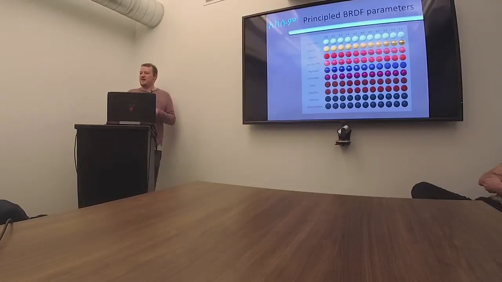There is an anisotropic value that defines the shape of the reflection. So if the anisotropic value is 0, then the phi value in the BRDF is basically ignored. The BRDF doesn't change as the phi value changes. But if the anisotropic value is 1, then the BRDF changes a lot as the phi value changes. So you get these kind of long highlights, which again is how anisotropic materials in the real world work.